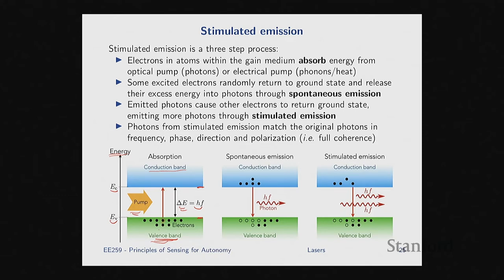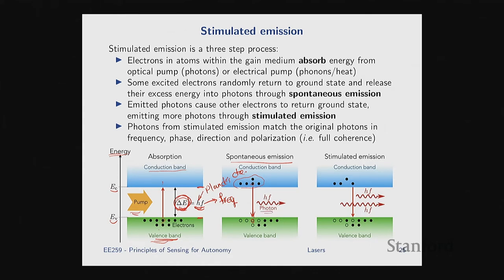So as you pump it, some of these electrons absorb the pump energy and go to an excited state. So now you have a number of excited electrons. And then spontaneous emission happens. This is a completely random process. Some of these electrons randomly go back to their ground state. And as they go back, they have to release that extra energy. That delta E needs to get released, right, in the form of a photon. And what frequency or wavelength is that photon at? Again, in quantum mechanics, it can be shown that delta E is equal to h times f, where h is Planck's constant and f is the frequency. So essentially, this delta E determines the frequency of the photons that are going to get released.